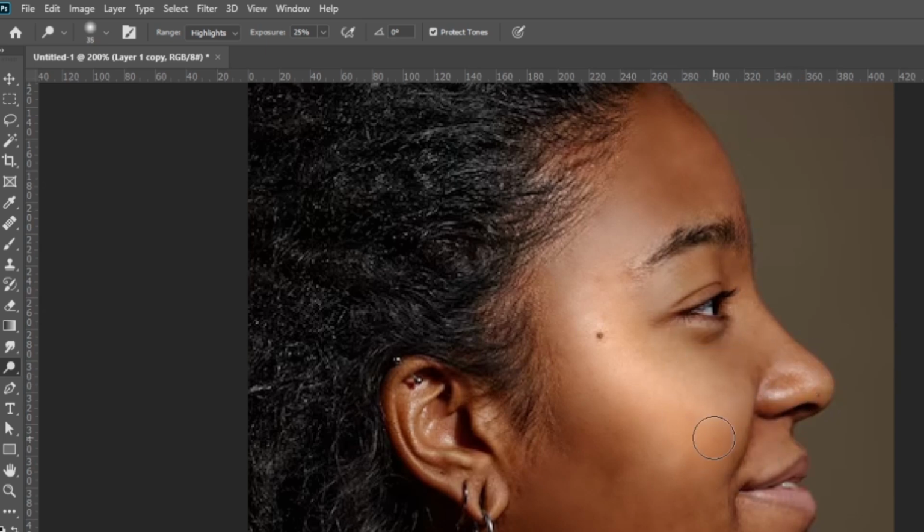I'm going to reduce this, click here, and just add highlight in some of these places. Yeah, for example, the eye too, you can add to make the eye a bit sharper. Right. So if there's another place in your image you think needs a highlight, you can add them. Just be careful to add the right proportion where you have to add it. Right. Okay.